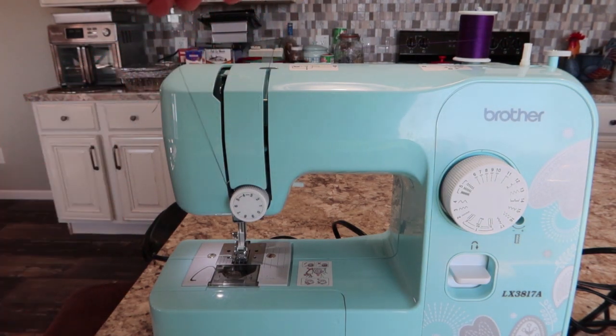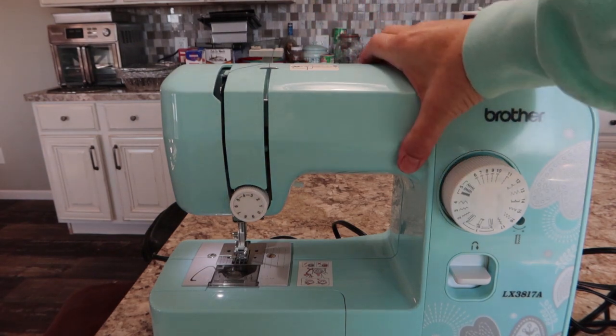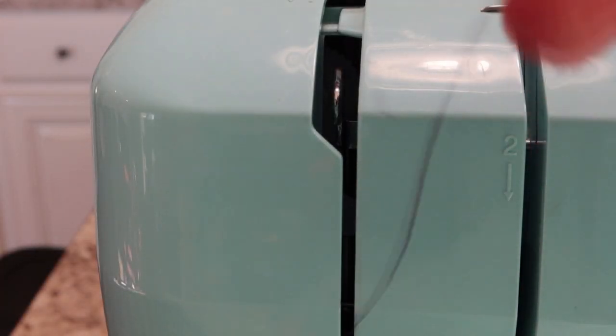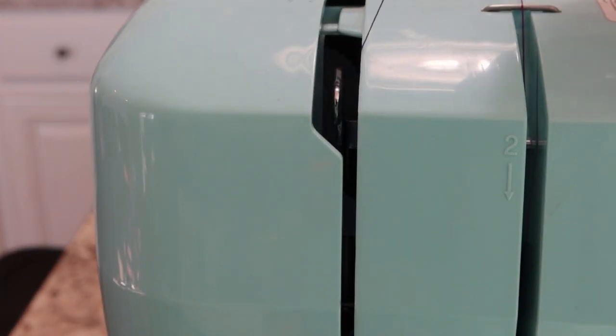Now, as you go up, you need to swing to the right side of your take-up lever. This is your take-up lever, so when you bring this thread up, you need to be pulling it to the right. Then, straighten up and go all the way back.